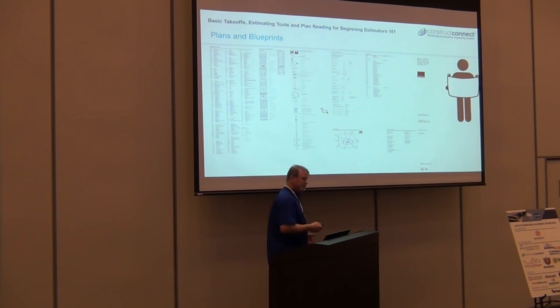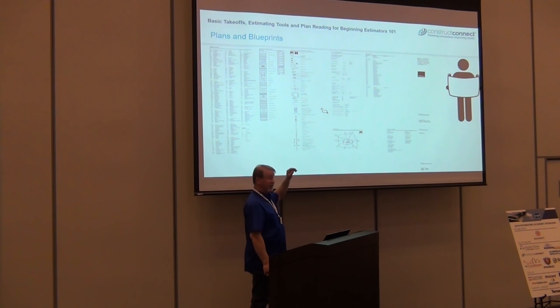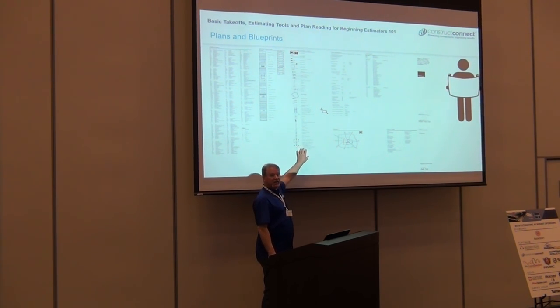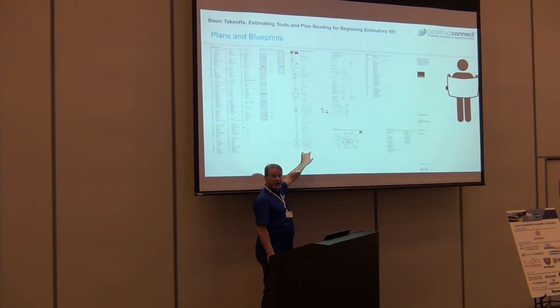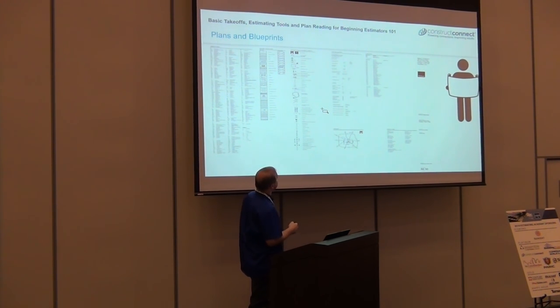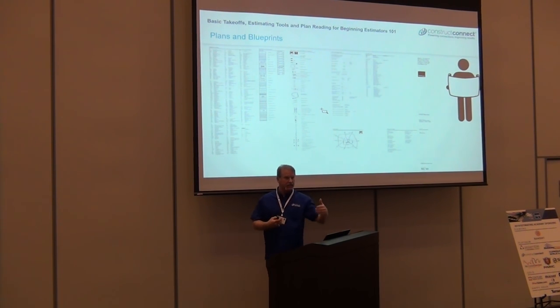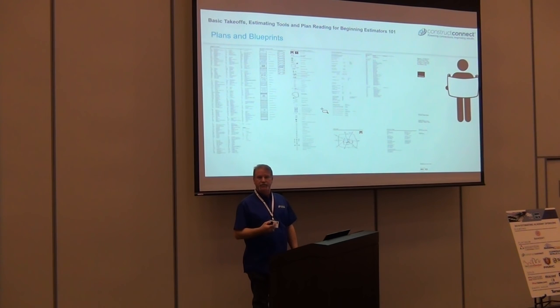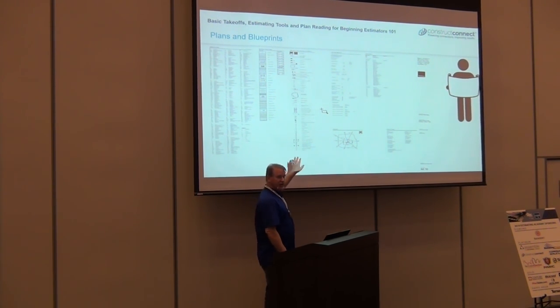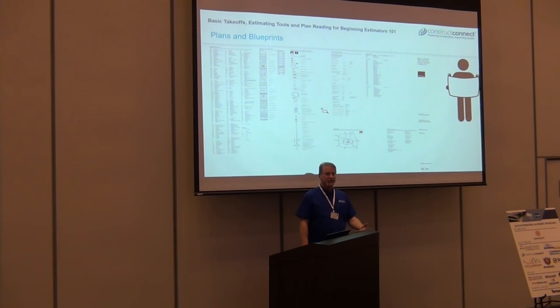The abbreviations — if you find an acronym on the plans that doesn't make sense, go back to the title sheet. Also keep in mind: this architect was the low bidder. They're going to do as little as possible. But the title sheet also has all the information about symbols and all the drawings for the project. If it shows 25 drawings on the title sheet but I've only downloaded 20, something's wrong. All of this information is on that title sheet.